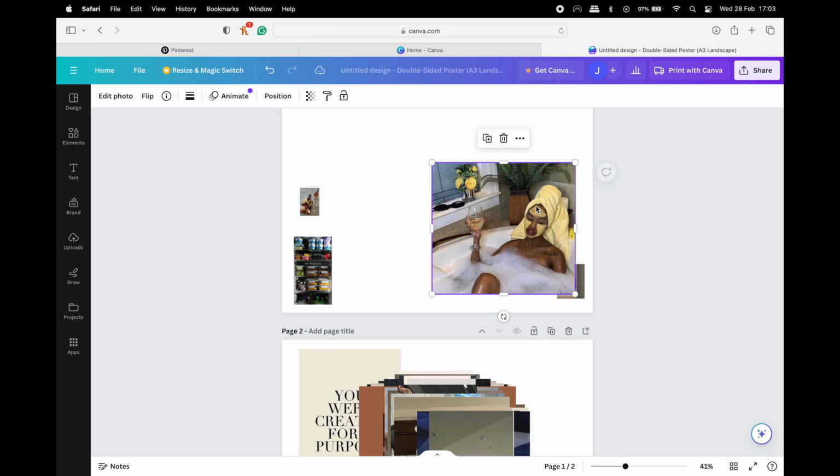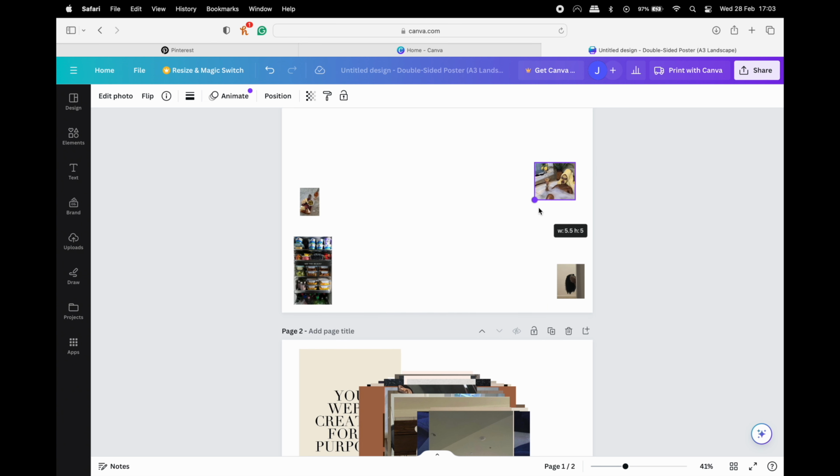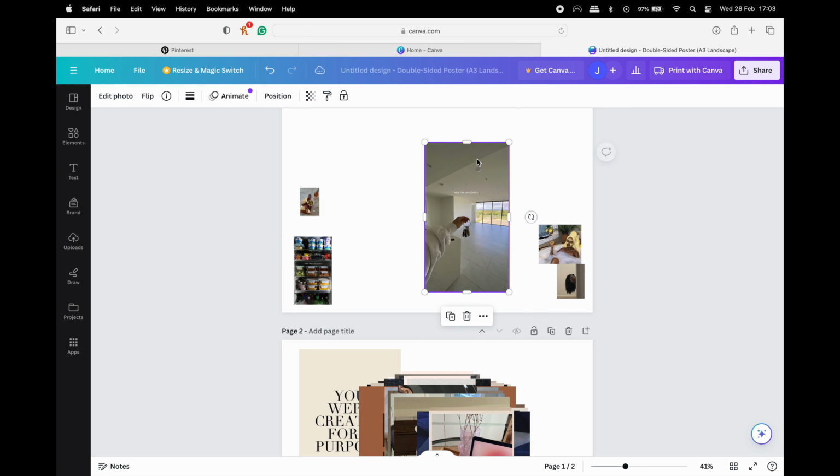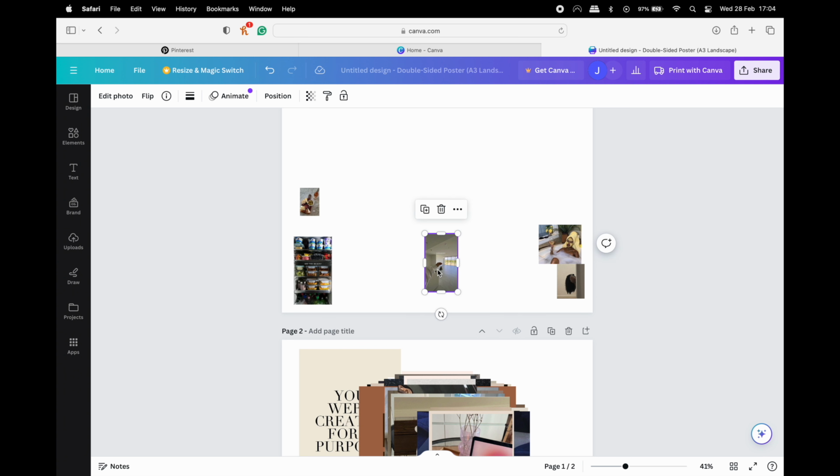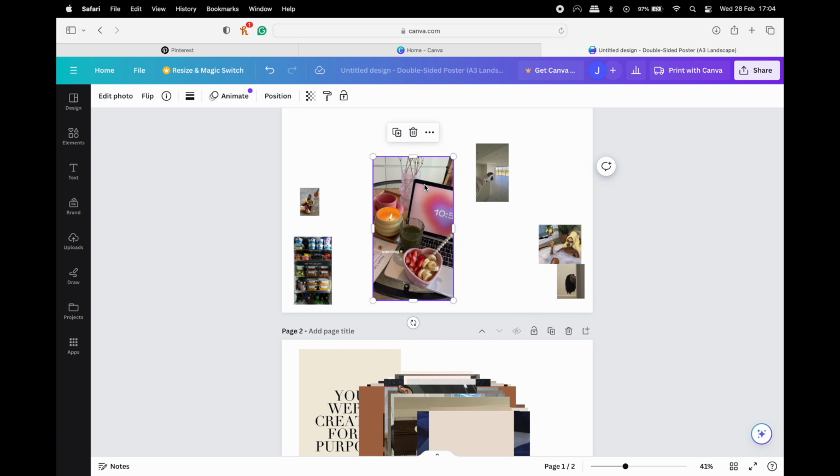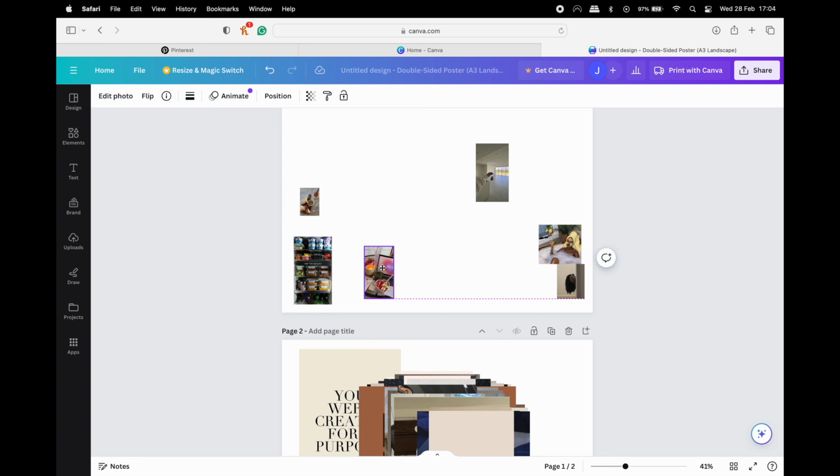This one is like money, business, future. So that's going to go in the top at the middle, and just categorize them how you want, whether it's quotes, things like that. So you'll see how I categorize. Top right, I've got business and money. Top left, I've got all my quotes that I want to include.